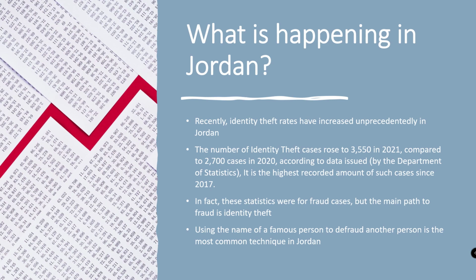What's happening in Jordan? Recently, identity theft rates have increased unprecedentedly in Jordan. The number of identity theft cases rose to 3,550 in 2021, compared to 2,700 cases in 2020. According to data issued by the Department of Statistics, it is the highest recorded amount of such cases since 2017. In fact, these statistics were for fraud cases, but the main path to fraud is identity theft. Using the name of a famous person to defraud another person is the most common technique in Jordan.